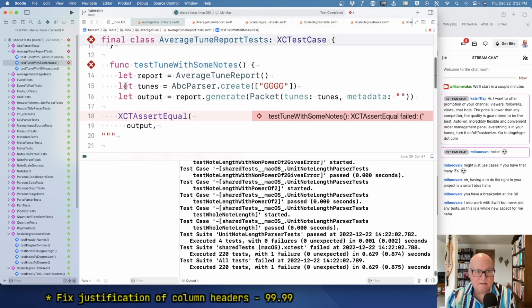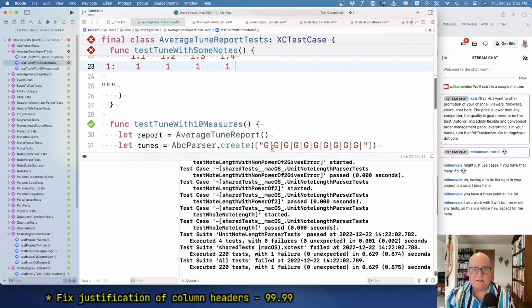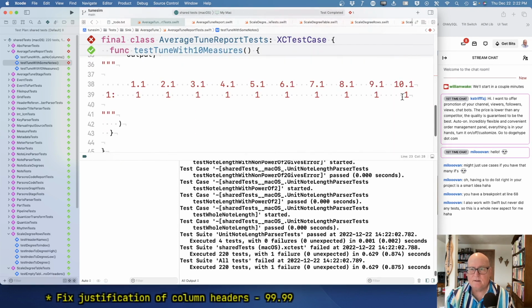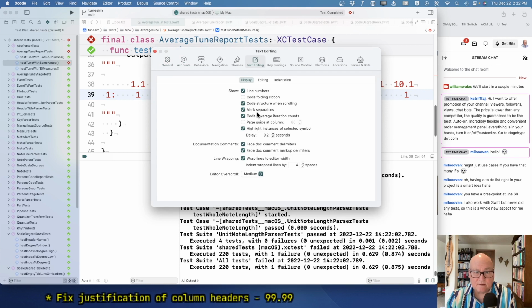Goodness. It's one note. Oh, thank you, Xcode. I didn't put that space there because I didn't want it. How do I get that there? There must be a setting for this. General. Text editing, huh? Line numbers, good.